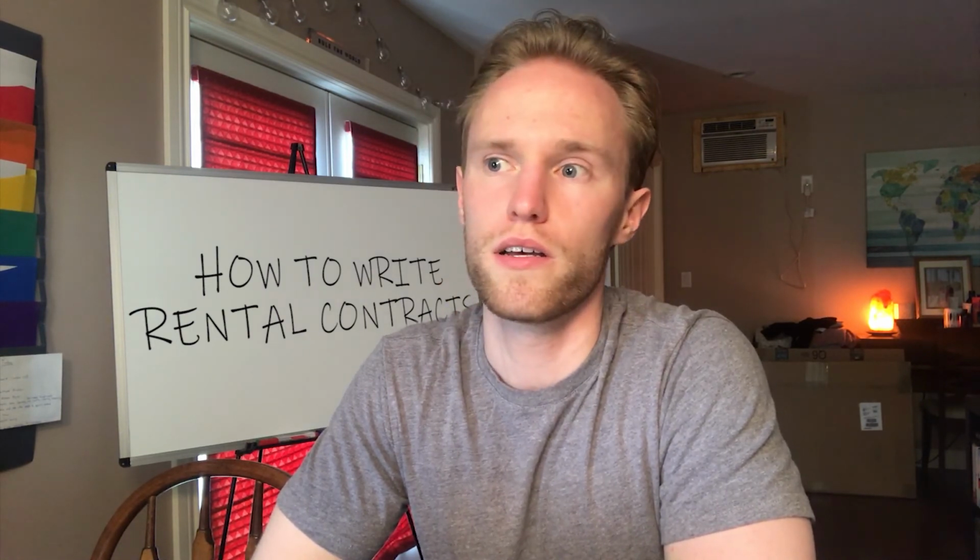That's what I've heard. And so if you really want to protect yourself, the best thing to do is include an Appendix B, where you can put all sorts of information about parking, or no fires in the backyard, or pets, or anything that's not explicitly stated in the standard form of lease. So I hope that helps you understand how to write a rental contract.